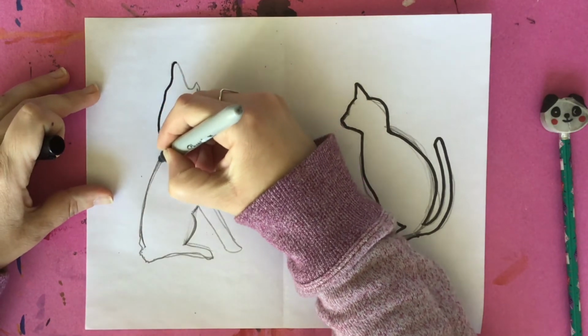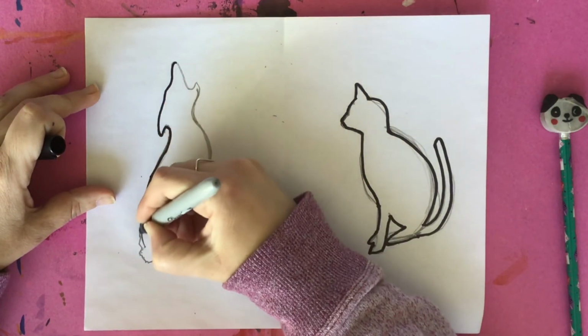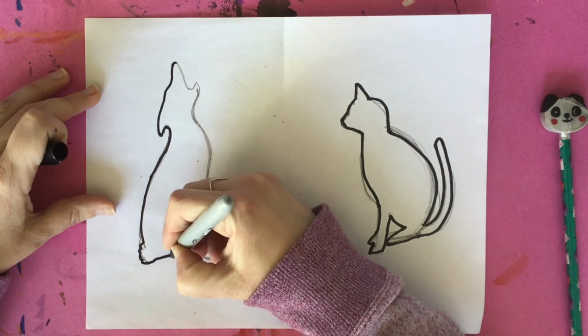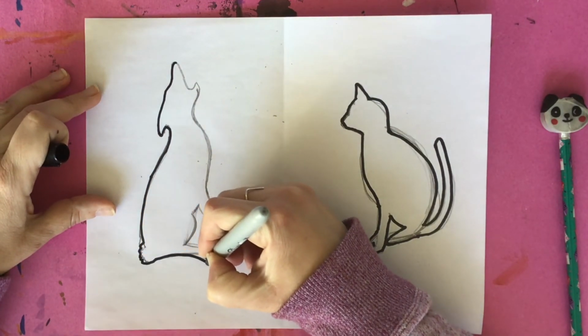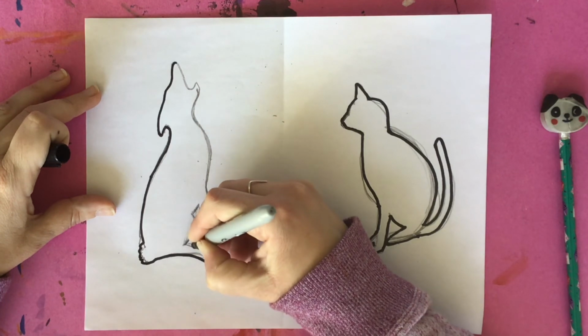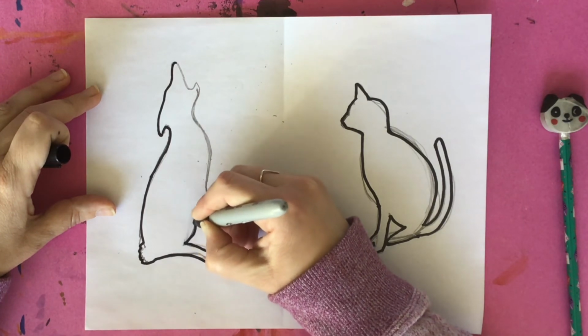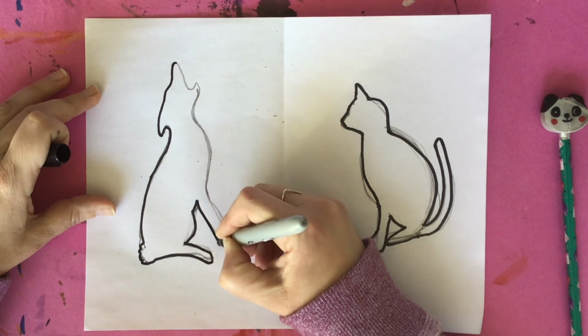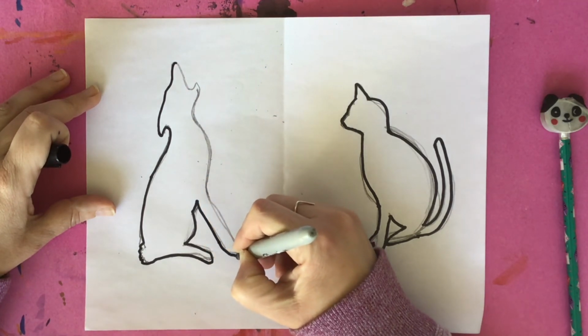Now this outline will kind of help you remember, I call it muscle memory. It'll sort of help you remember the line and the shape and the direction of the lines when you draw it again on your painted paper. So this is just a good way to sort of remember the drawing you just did, to outline it again.